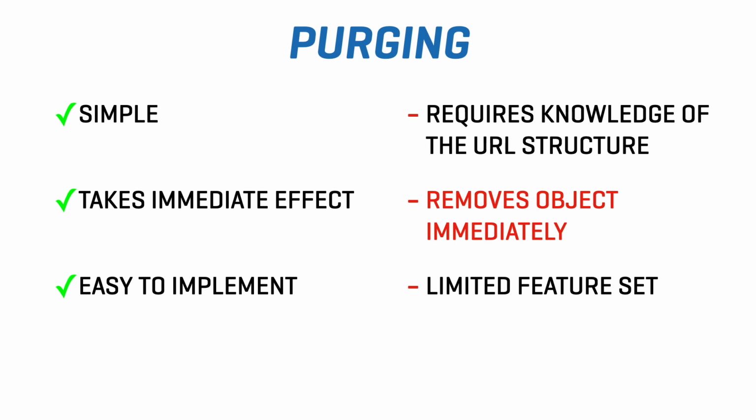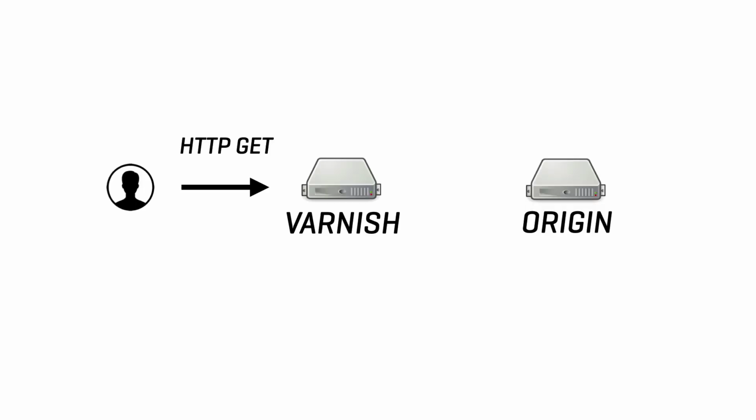Let me quickly explain why this is a downside. When the next request after the purge comes into Varnish, Varnish doesn't have an object to serve, so it forwards that request as a fetch to the origin. But when the content is slow, well, the backend fetch needs to wait. But at the same time, the end user needs to wait as well. And now that end user is inconvenienced. There is a more elegant way of tackling this and reducing the impact on the end user. And that solution is called soft purging.